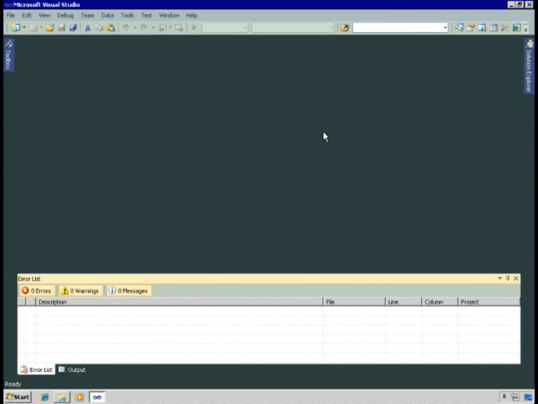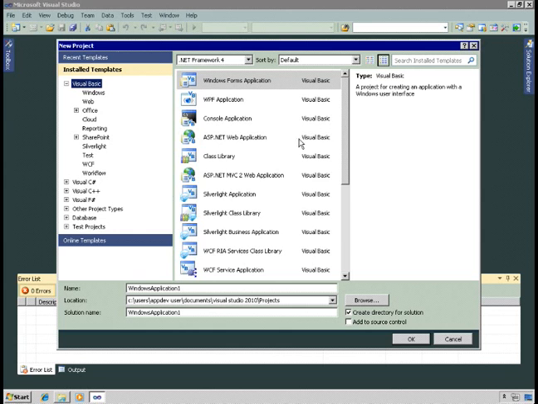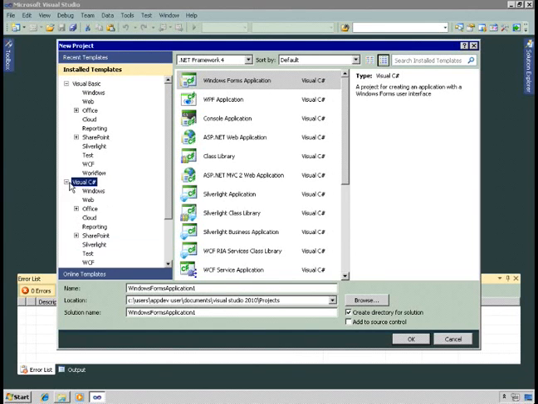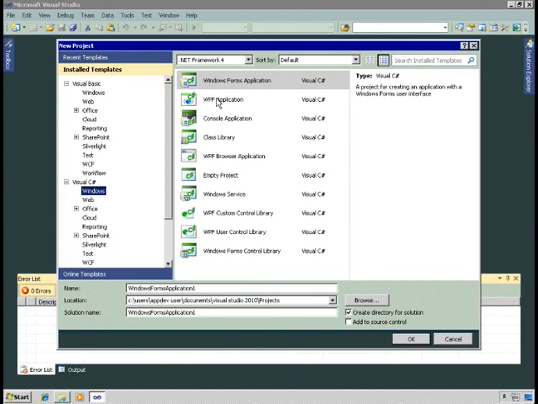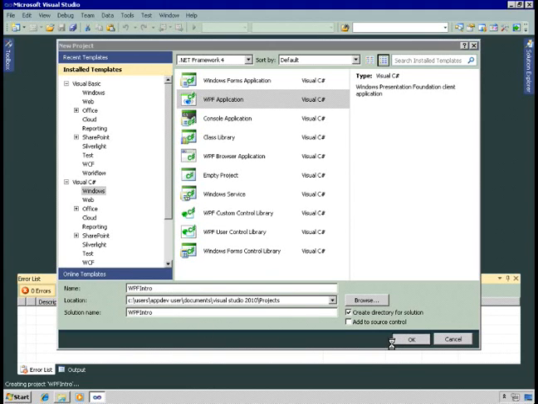In Visual Studio 2010, I'd like to create a new WPF project. I find the simplest way to do that is by pressing Ctrl-Shift-N, which brings up the New Project dialog box. In the New Project dialog box, I'll choose Windows and choose WPF application. I find it interesting that Microsoft still lists Windows Forms as the first or default application template. You have to make effort to use WPF, but in any case, I'll create a project called WPF Intro and click OK.